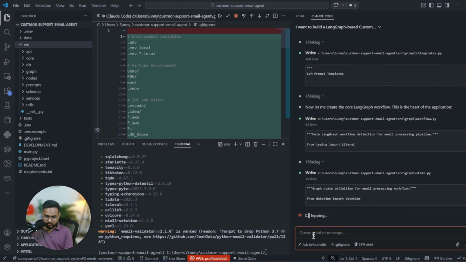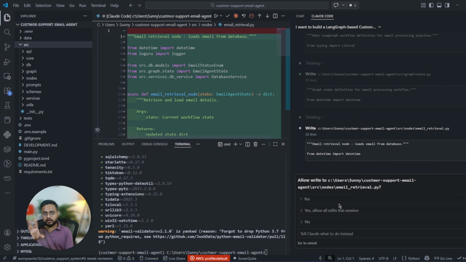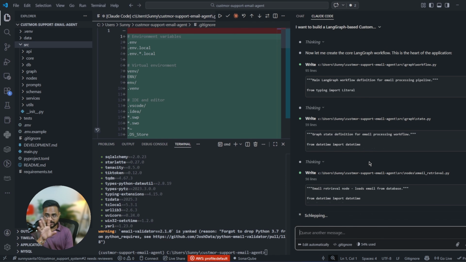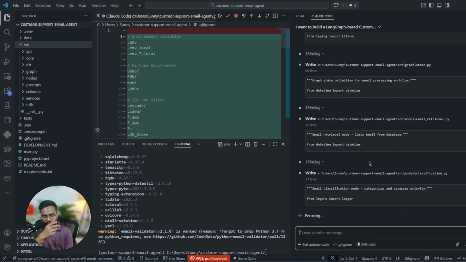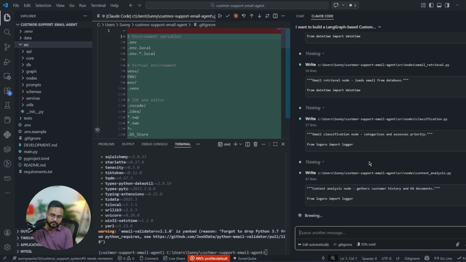You can even allow Claude to edit everything in a single go, right? Just click on this, allow all edits in this session. So if I click on this now, see, it won't ask me again and again. It's going to do every sort of edit by itself. But this might be harmful, right?